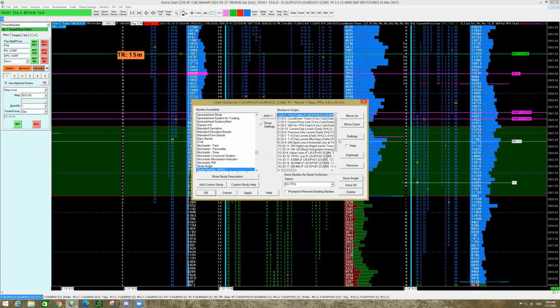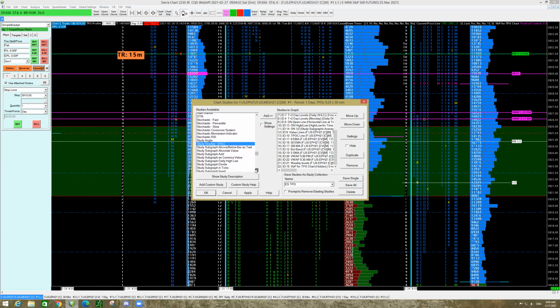And in studies, you want to do, right here, study price overlay. You're going to add that. So then I have them right here.